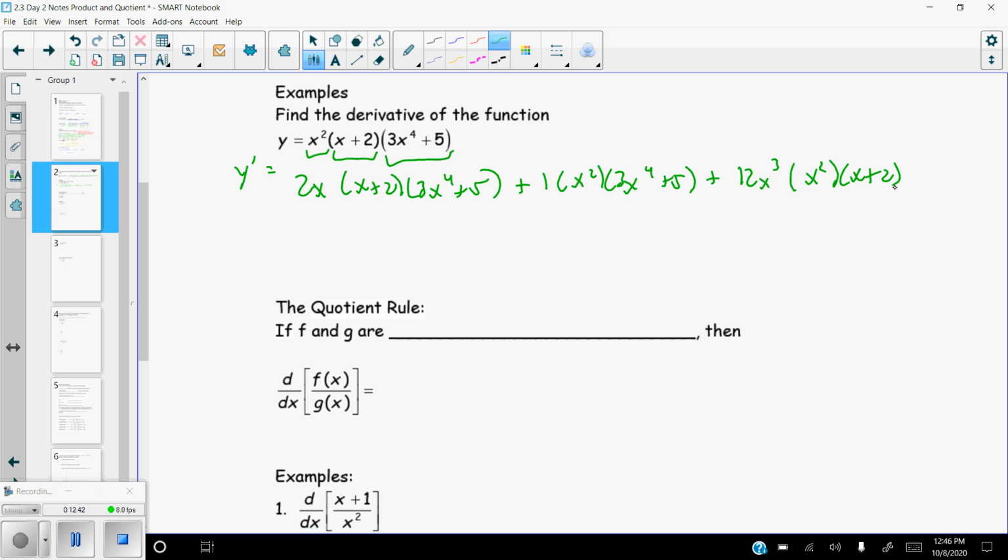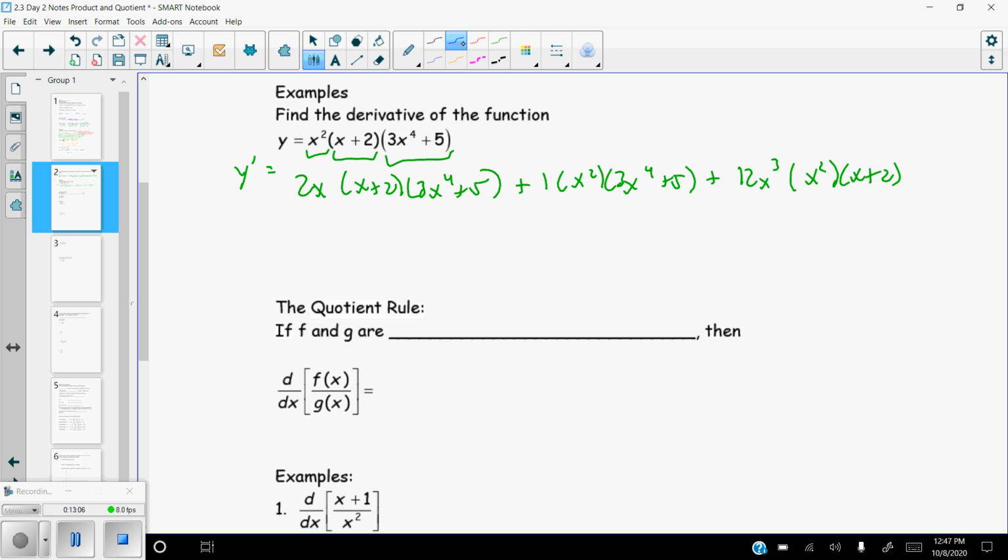So the biggest thing is just being careful, making sure that you incorporate all the pieces correctly. Obviously, we could simplify all this. We're not going to take the time to do that. If you would like to, take the time to simplify everything and then maybe double check against if you FOILed y out first and then took the power rule derivative, by all means go ahead and do so. It does work. All right, moving on to our next rule.